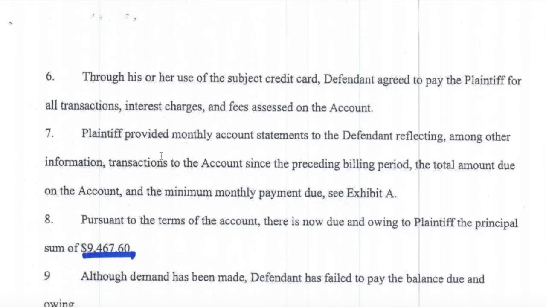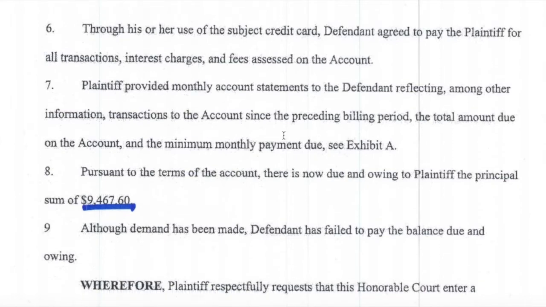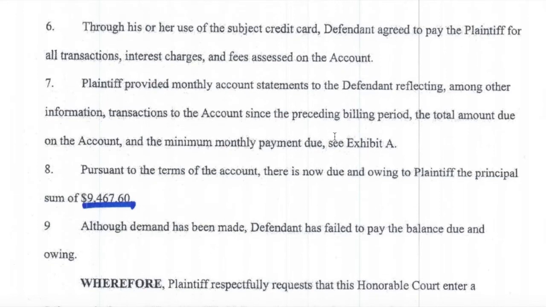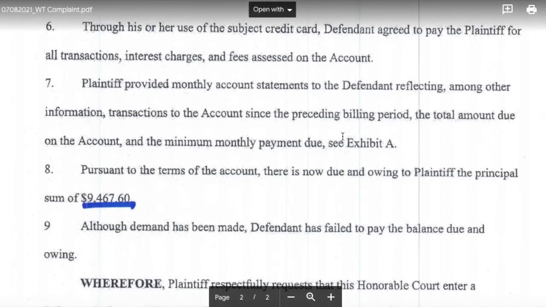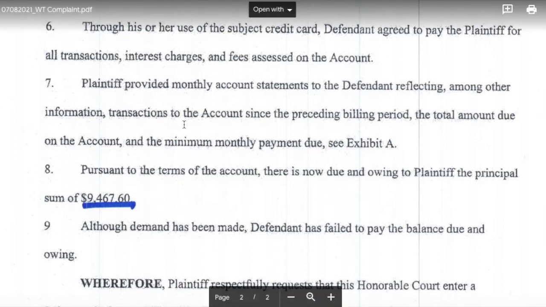Right, then the plaintiff provides monthly account statements to the defendant, and asks for those payments on the monthly account statement to be paid back. They may have an exhibit attached. Maybe if this was a property dispute, you'd have a deed attached instead of a bank account. Screenshot of that bank account number and those transactions.